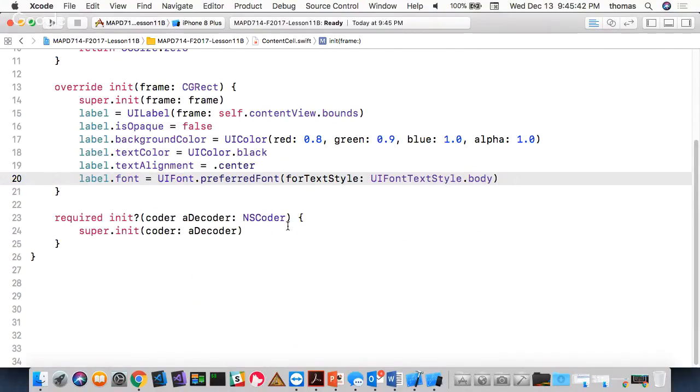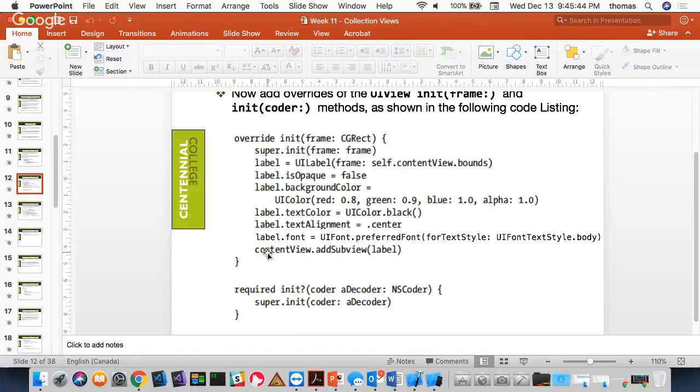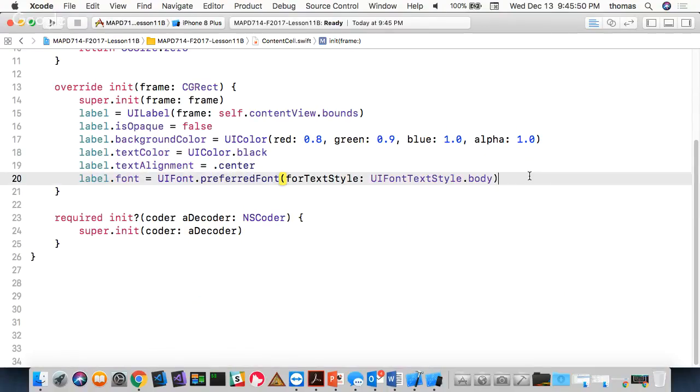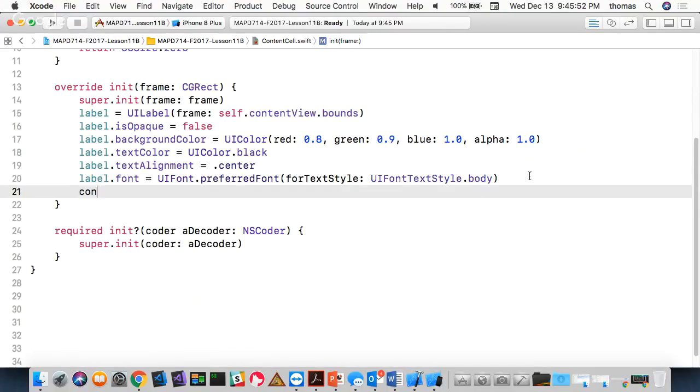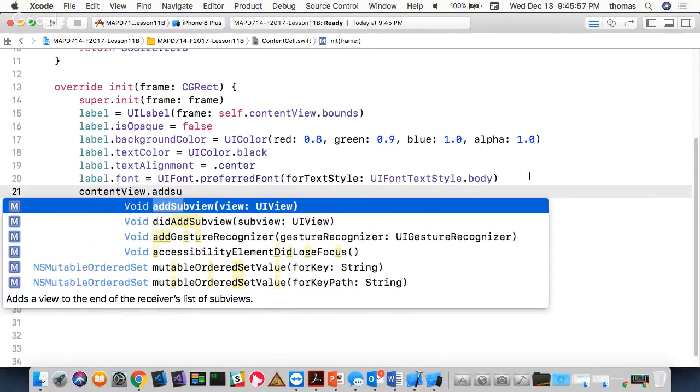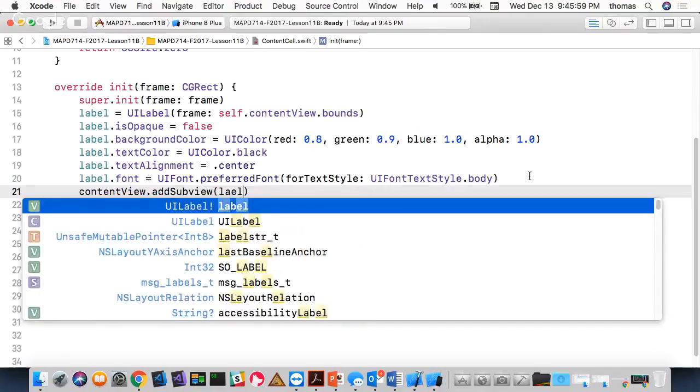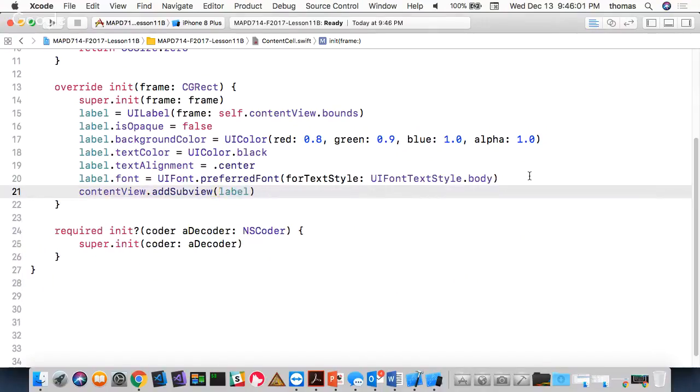almost there. And then content view, add subview label. Okay, we've never seen this before, I don't think. So content view, add subview label. Okay, so this is programmatically adding a label to the view, as opposed to me dragging and dropping it from our library.